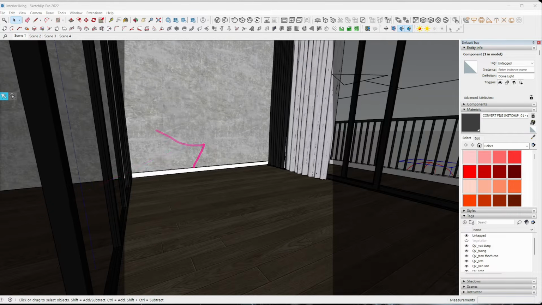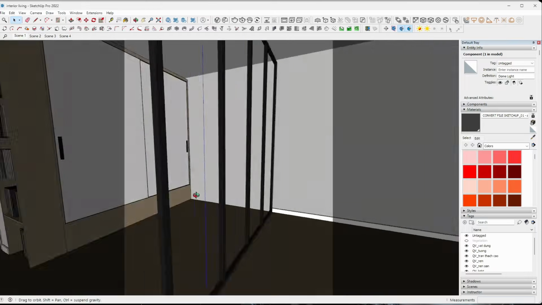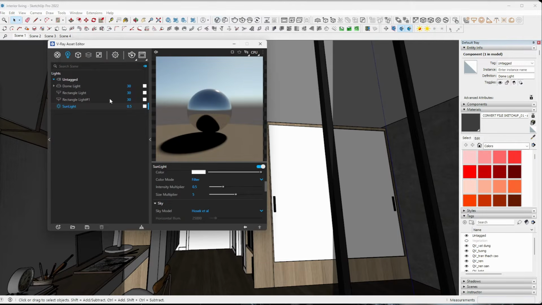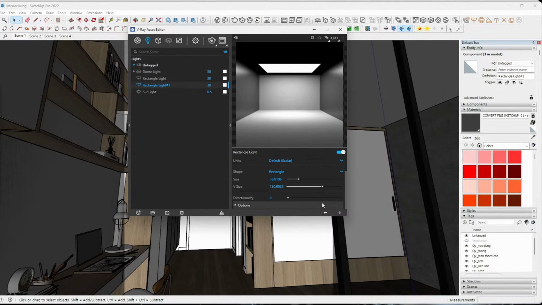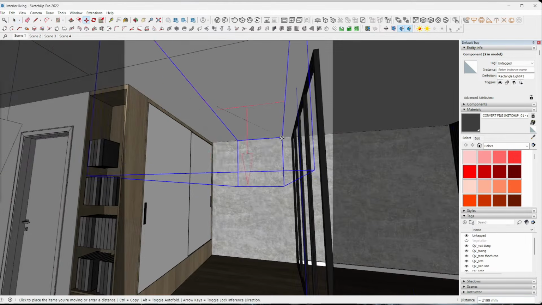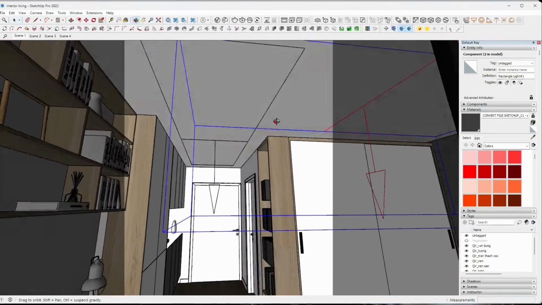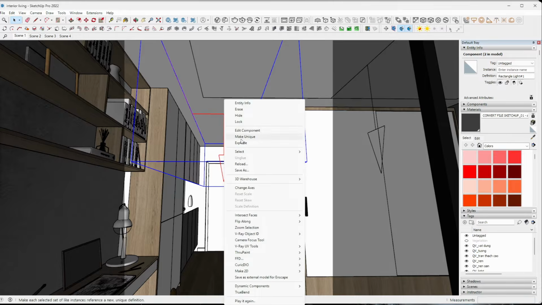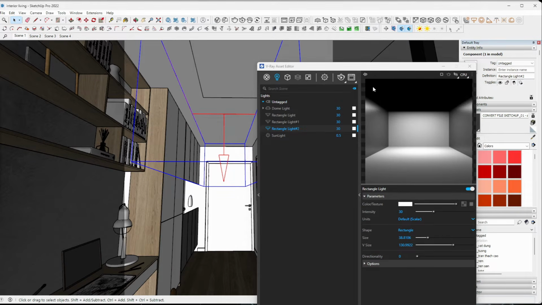So that is what we want to just do. Let's quickly place this light. And that is our light.